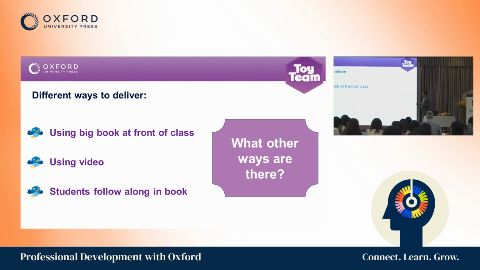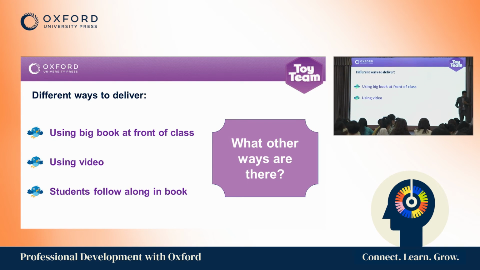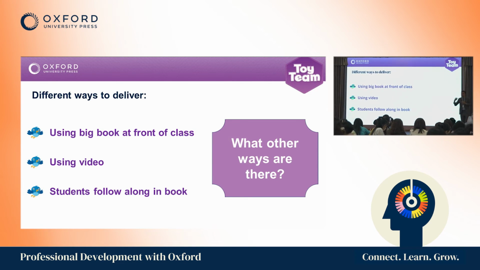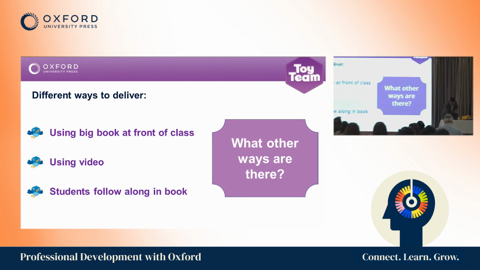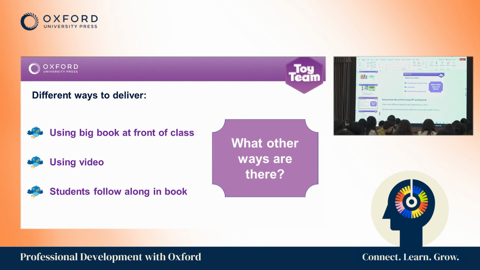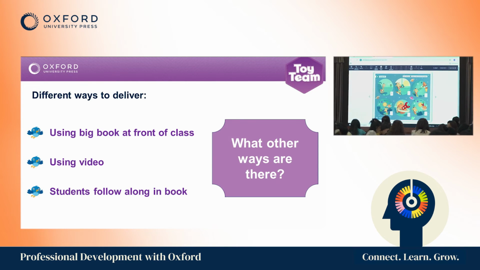And there are different ways we can deliver. We can use the big book at the front of the class and sit and make it an immersive experience. We can use the video that's embedded into the CPT. And we can play the audio and have them follow along in the book, however we like. So you can watch the video like this, but you can also read through and have the students follow along.